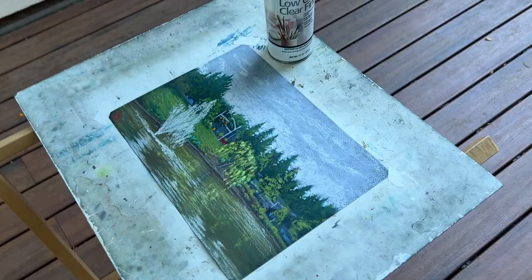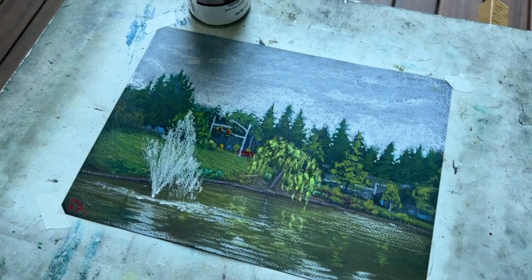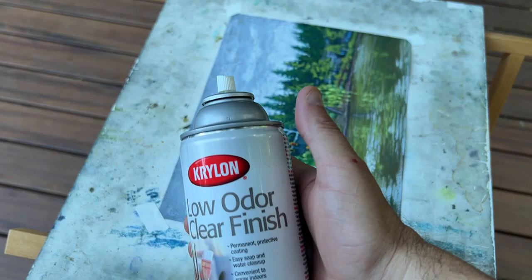Okay, this one's next. Now remember, this one is 100% oil pastel and it's done on that black Canson textured paper. Okay, so black paper, 100% oil pastel. And actually this is 100% neo pastel as well. So it's one brand of oil pastel. Okay, still using this low odor clear finish.